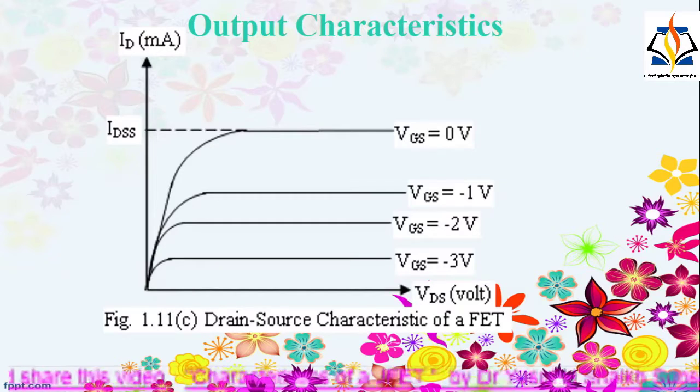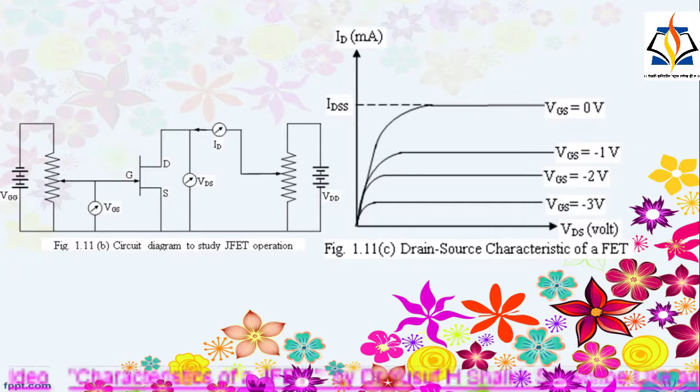linearly with VDS. Due to the flow of current through the semiconductor, an ohmic potential drop is caused, which reverse biases the gate junctions. This increases the width of the depletion region and reduces the channel width. Due to the ohmic potential drop across the length of the channel itself, the reverse biasing of the gate junction is not uniform over the length of the channel. The width of the channel is more near the source than at a distant point from the source, as shown in the figure in this slide.